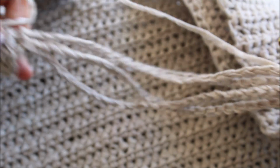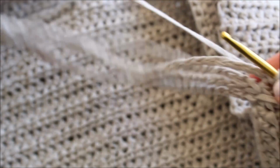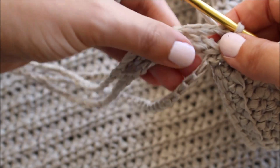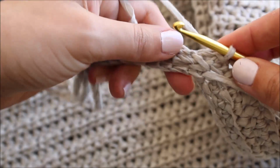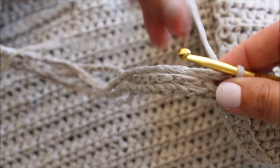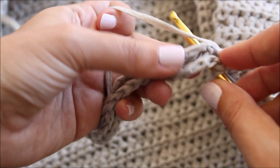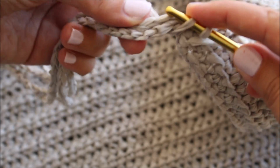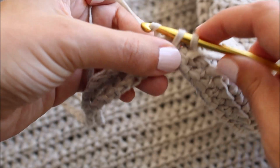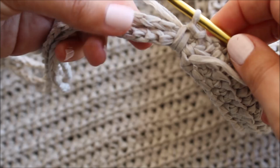So I've got all 4 chains joining the 2 points at the top of the bag together. And now we're going to single crochet over top of all 4 chains to create our handle. So what I'm going to do is hold my yarn back here. I'm going to take my hook, bring it underneath and to the back, grab this yarn and pull it to the front. Now I'm going to yarn over and pull through that loop.